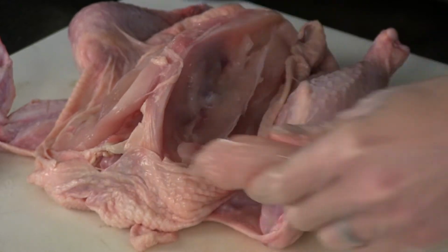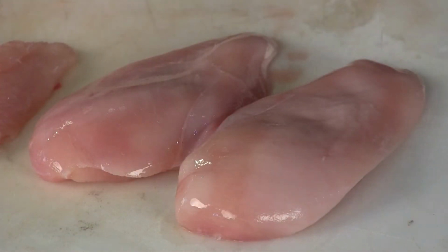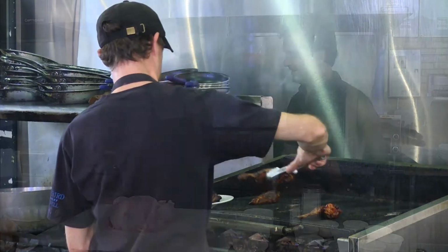You're also going to have your young fella come in and show us how to cut a piece of chicken out. A lot of us need to know how to do that. That's important. Then you're going to take those pieces of chicken and give Chef Bill's famous recipe for putting it on the grill. Exactly. What I'd call a Memphis dry rub.